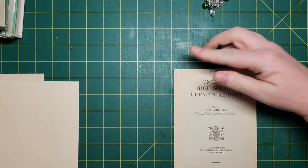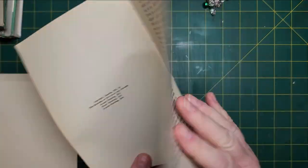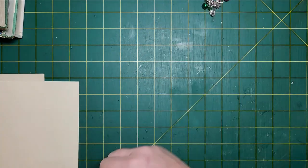Yeah, this is great. I love this. It's got a name on it. It's got a little bend in it. That's a good one.